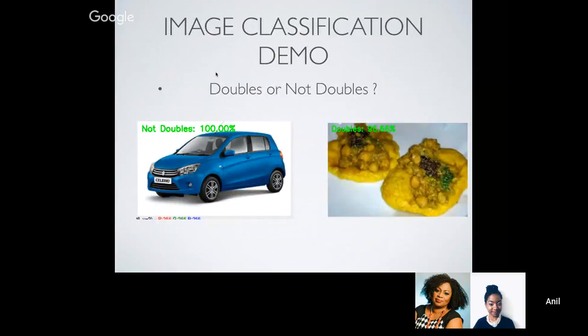So this test application is what I call doubles or not doubles. I don't know if anybody looked at, there's a show called Silicon Valley where this guy developed an app that's telling you something is a hot dog or not a hot dog and gets millions of dollars for it. This is basically similar, but the idea is to show you how you can train a neural network to identify a particular type of image.